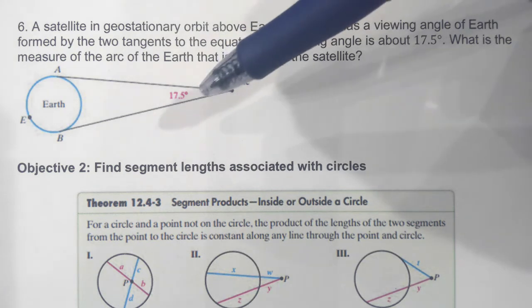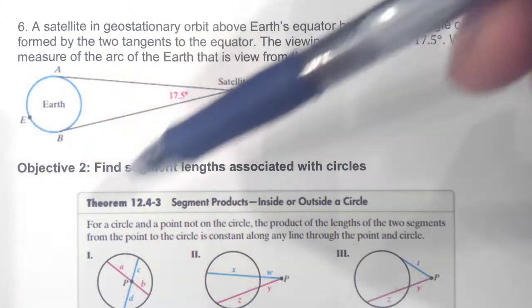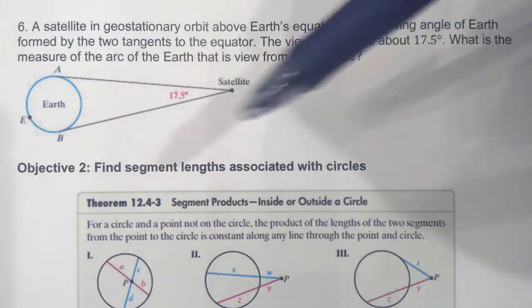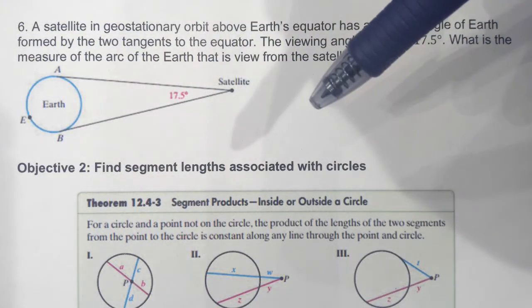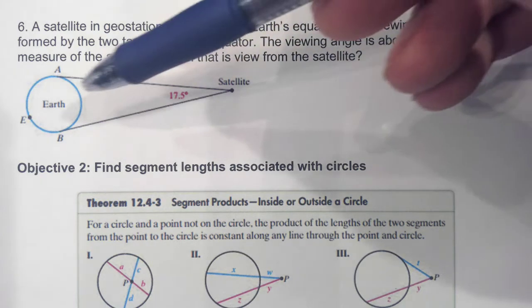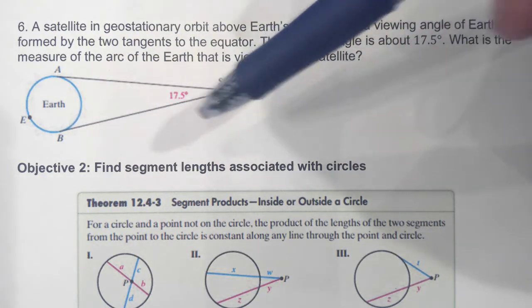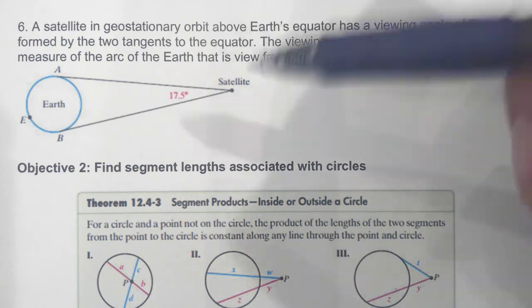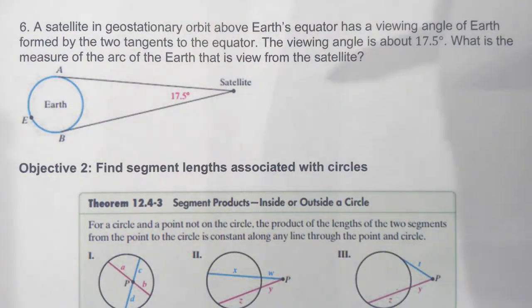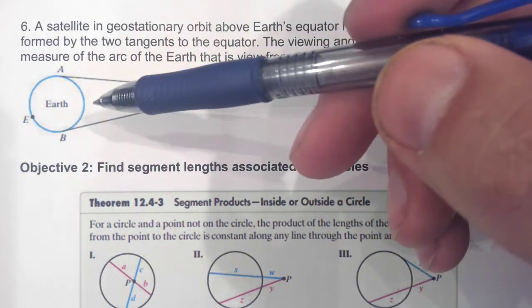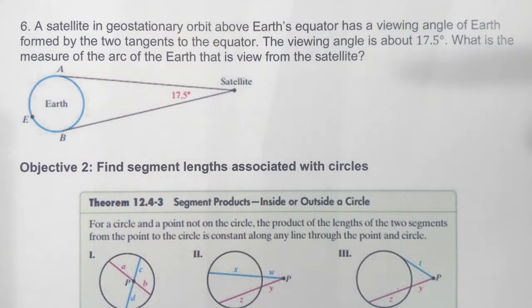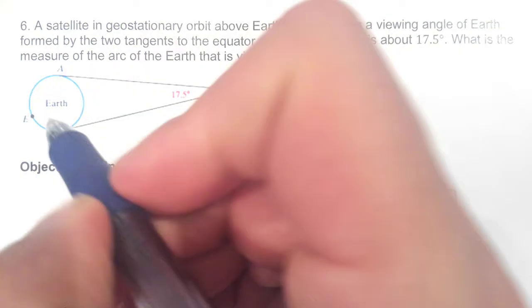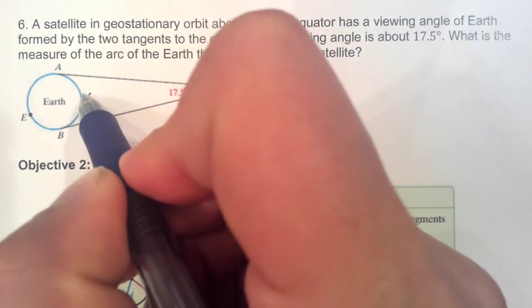Does that make sense to you, this scenario? We have a satellite. It can't see all of Earth at once because you can't see the backside of Earth. So it wants to know how much of the Earth, what percentage or what arc of the Earth, can the satellite see. So how do we do that? We don't have either of these arcs. Any ideas out there? This one's pretty tough to think about. So if you don't have either arc, you're going to call one of the arcs X.